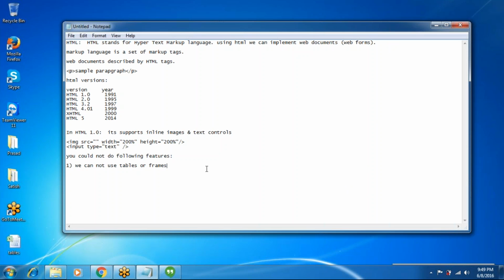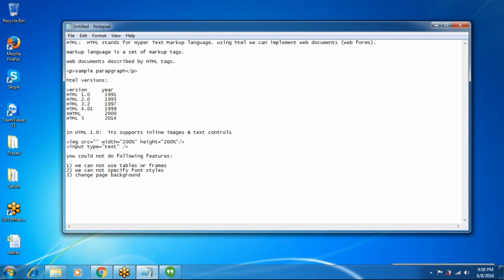We cannot specify font styles, and we cannot change the page background also. So these are the three things we can't do using HTML 1.0.